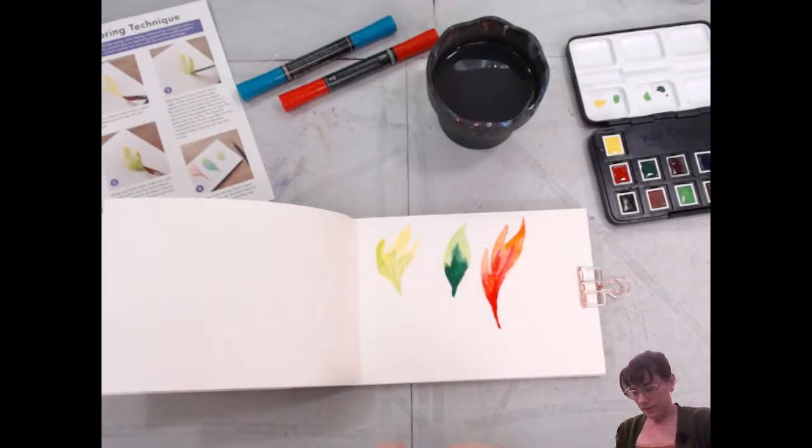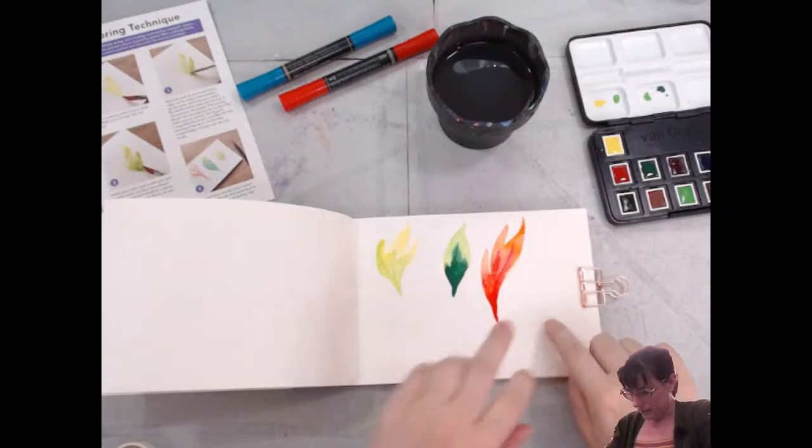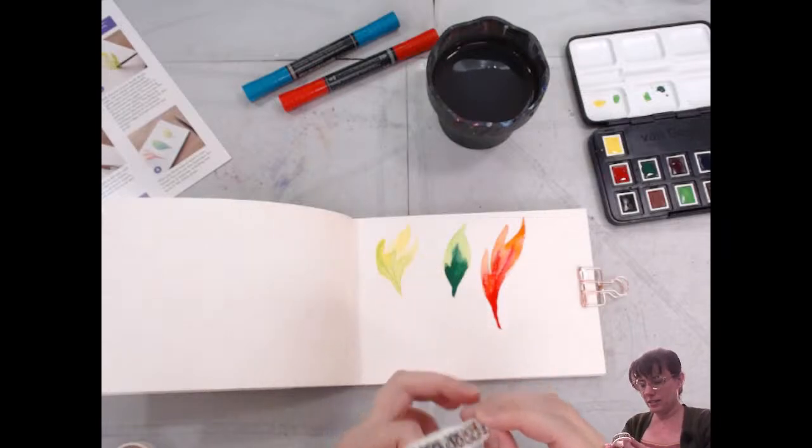So while I am thinking about it and literally waiting for paint to dry, that's the MT. I should test their tape to see how well it works.